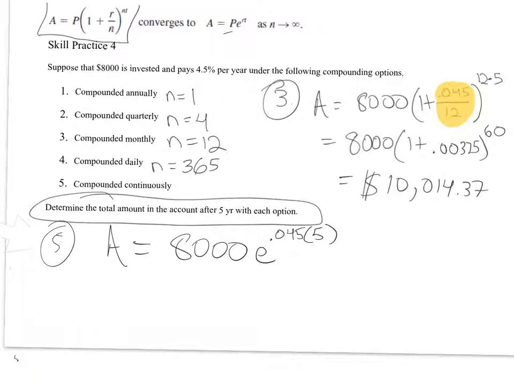All right. So again, if you want to play it safe, what I would do is simplify this first before you plug it into the calculator. It's just going to help us reduce the chance of errors. So we end up with 8,000 times E to the power of, and let's go ahead and multiply this in our calculators, and we end up with 0.225, I believe. If you could just go ahead and verify that.